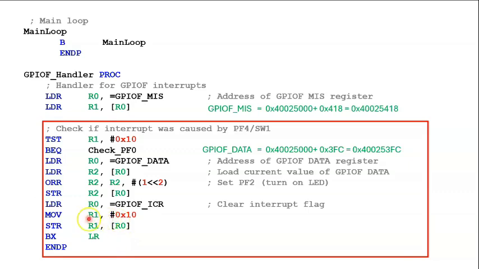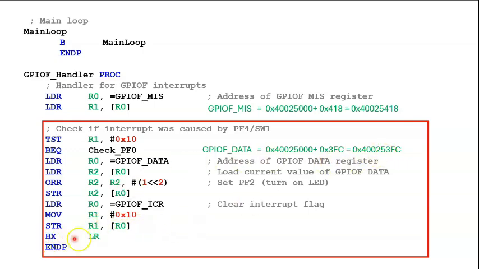Basically, the purpose of this is to clear the interrupt flag for PF4. And then this store instruction here will copy the current value of R1 into the address pointed to by R0. So R0 now is pointing to this address, and the current value here will be copied into this address.